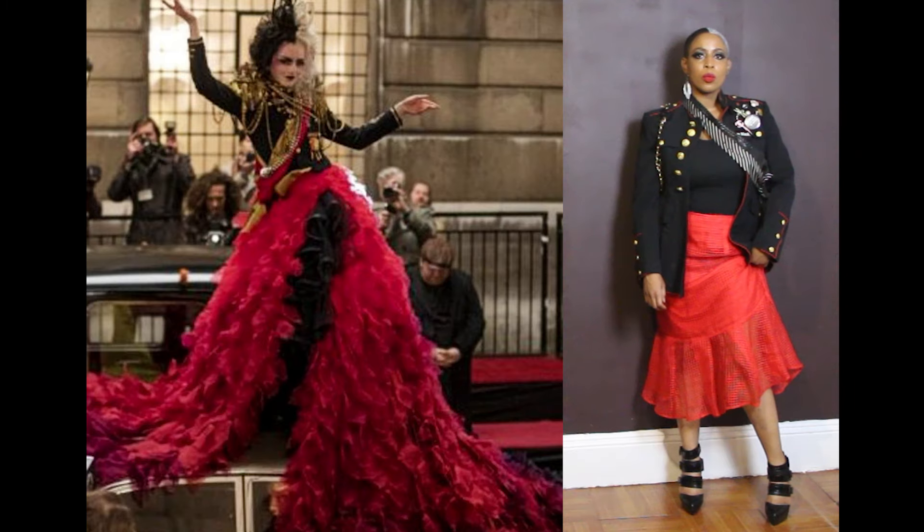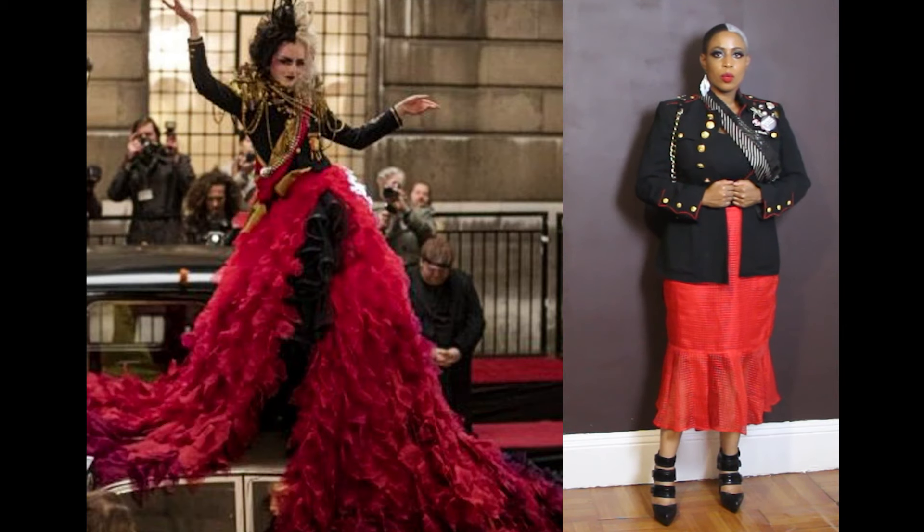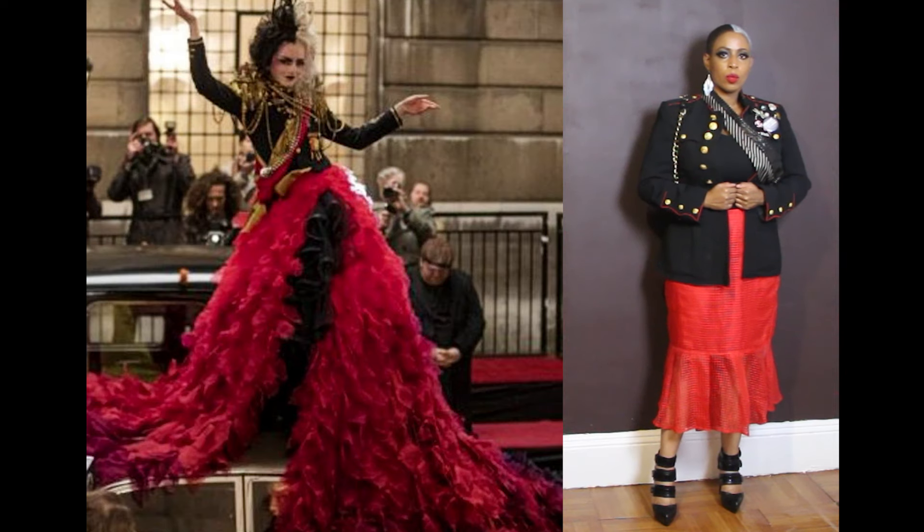Let's get into the video. This first look was what inspired me to create this video. I had this red skirt for so long, and it's kind of in between sizes for me, so I never quite fit it — I definitely need to get it taken in. But it's a mermaid fitted skirt that has a flare at the bottom, and it can be kind of high-waisted or just sit on your waist. I believe I got this from ASOS a while back for close to $20. I hang it up in my room to inspire me, like, hey, you need to wear this, figure out how to wear this outfit.